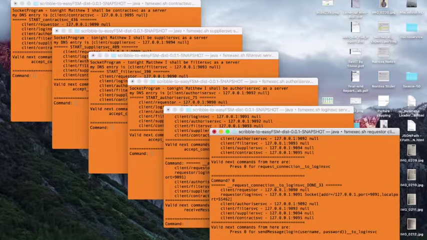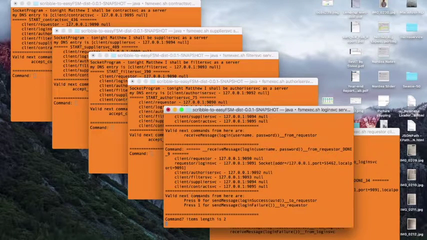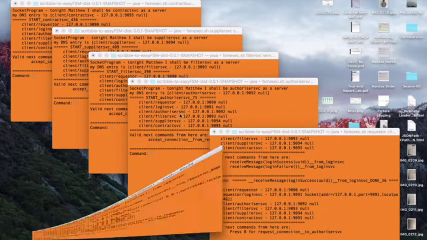And you can see that there's some messages that went up the screen on the login service behind us. So now we're going to send a message to the login service to actually do the login. Watch where the locus of control goes. The locus of control now, as you see, I've got some debugging in there, is now with the login service. So now I can send a message back. So I'm going to send success. And now you can see that this one has stopped. So I can get rid of that.